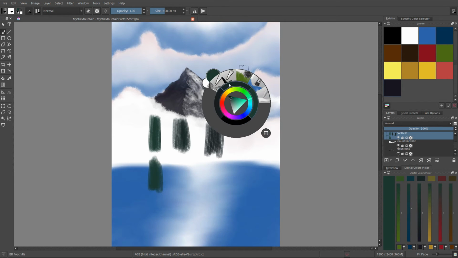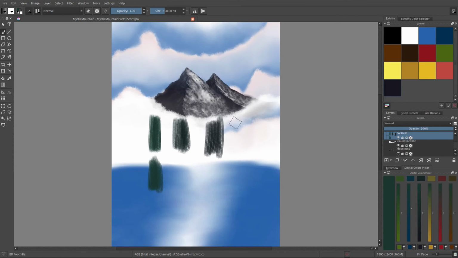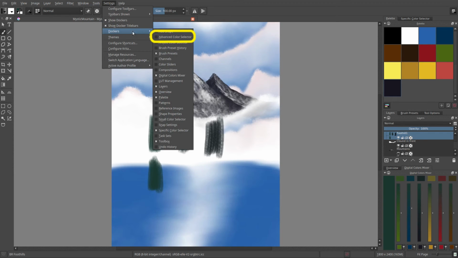Another thing we can do is if you right click, you'll notice a wheel of colors around here, and these are the last colors that you painted with. This is your paint history. Now, this paint history will reset when you restart Krita, which is why right now it's only showing these 4 colors.